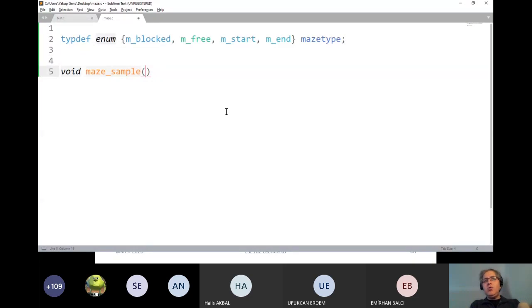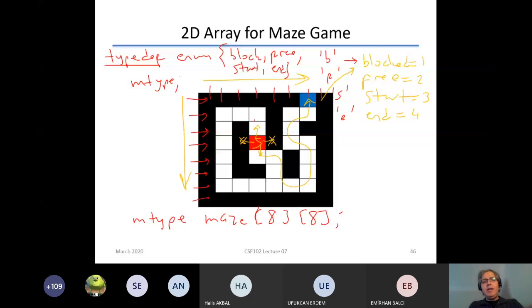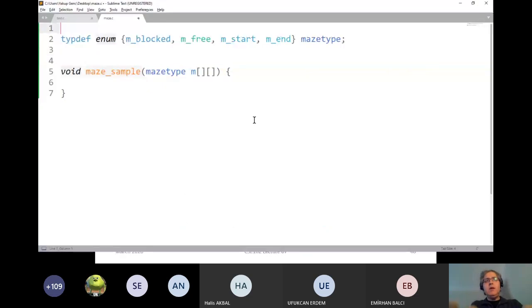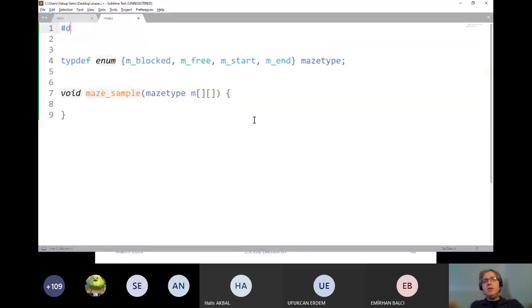And I know that I need to do something here. So I need to define the number of entries that I have here. For this particular board, I know that I have 8 things. So define num columns is 8.